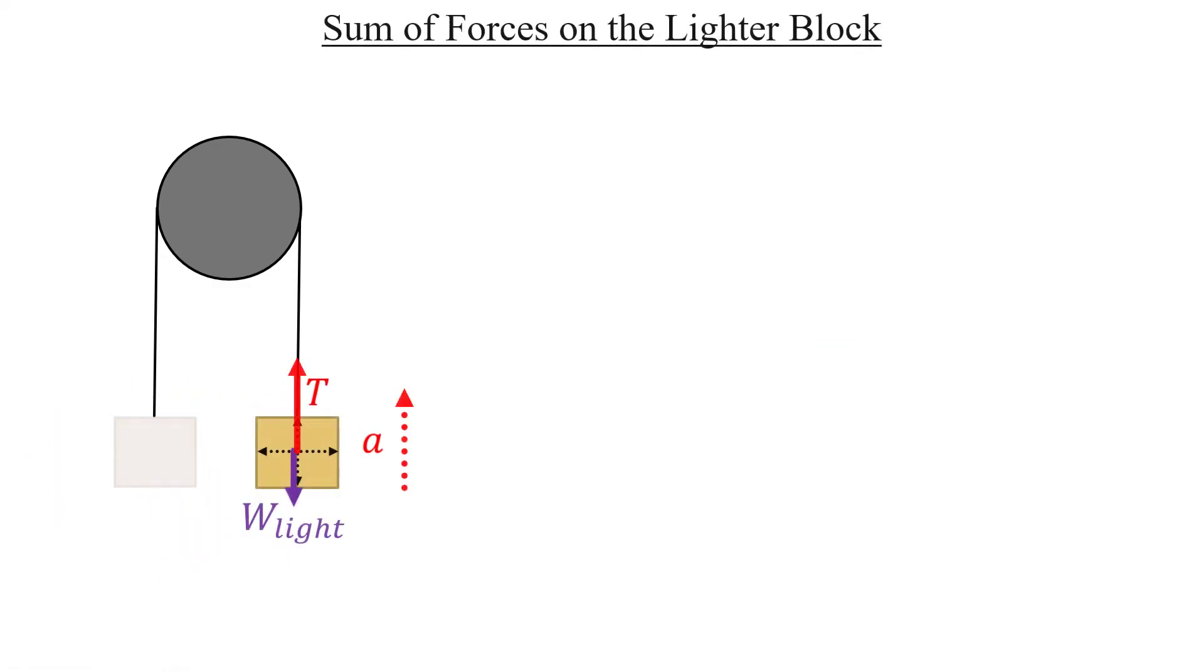As for the lighter block, the process is pretty similar. We start with the vector equation F equals ma at the top. The mass specifically references the lighter block this time. And like with the heavier block, there are no forces acting in the horizontal. So again, slap a zero on there, forget about it. We don't care. In the vertical, we have the same forces, but instead it's the tension that's positive now, and the weight that's negative. And our acceleration vector points in the plus y direction, so we have a positive ma on the right-hand side. Which means we don't have to do any kind of adjustments, like multiplying by negative 1 on both sides or anything. However, again, there's nowhere else we can really go here, so let's underline this expression as well.